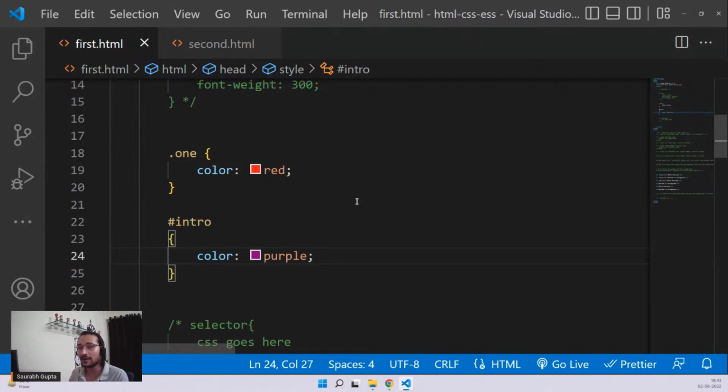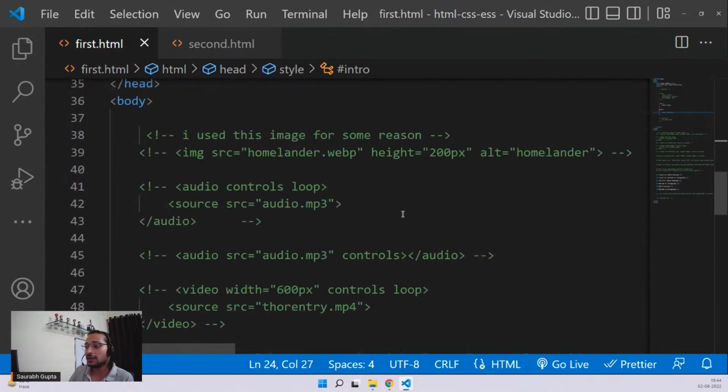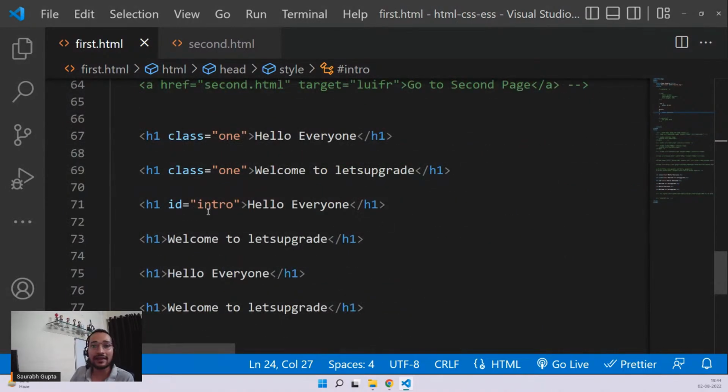Now I can see a lot of people are asking what is the difference between ID and class. So let me tell you. ID is for unique identification. That means what HTML says, what W3C, the validator of HTML, says, is that you cannot give the same ID to anyone else. You should never do that. If you try, it will work, but according to W3C, it's an error. You should never give an ID that you have given to one element to some other element, because IDs are used for unique identification. So if you want to give a really unique name to something in your whole page, use an ID.